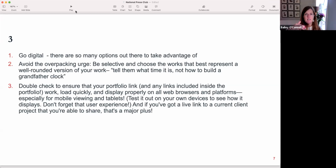And if you have an objective statement of where you want to move forward in your career, and then really to drive that home in terms of visuals, I'm thinking of it as looking at a resume right now. I would then put your samples of that journalism work first, and then go into work experience. Because again, it's all about moving the needle to where you want to be.